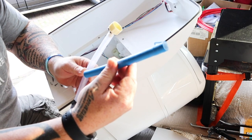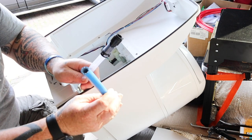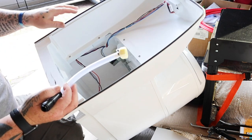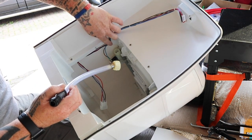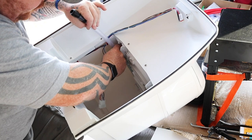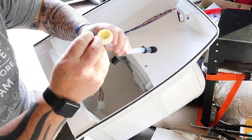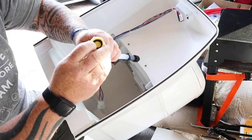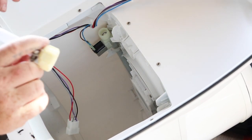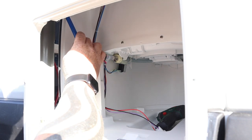I've taken this pipe off and replaced it with a piece of flexi because the 15mil connection wasn't actually going in there. I've got that on there, replaced the end and put a jubilee clip on. This just attaches to the inside of the toilet onto the pump and is held on by a clip on the side. There's a little rubber seal that goes inside there - pop that in and then this pipe connects onto there inside the toilet. And there we go - all safe, secure, and fitted.